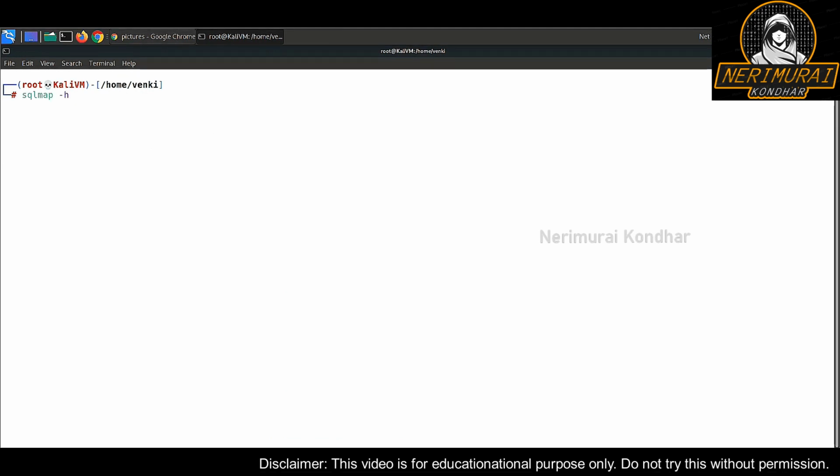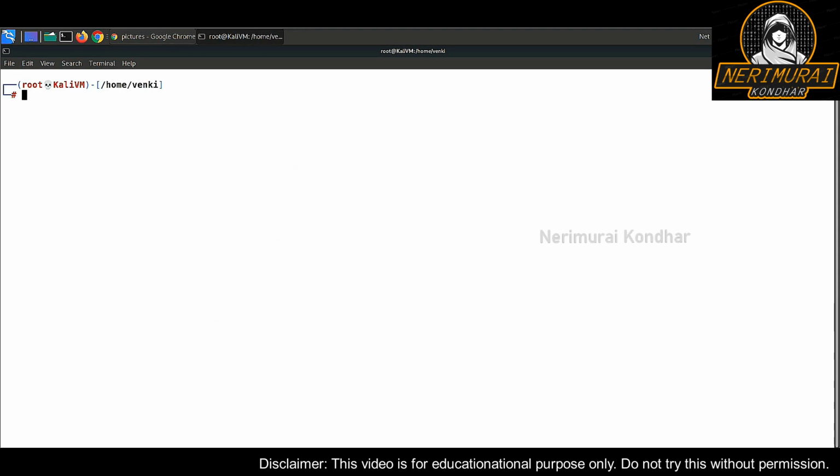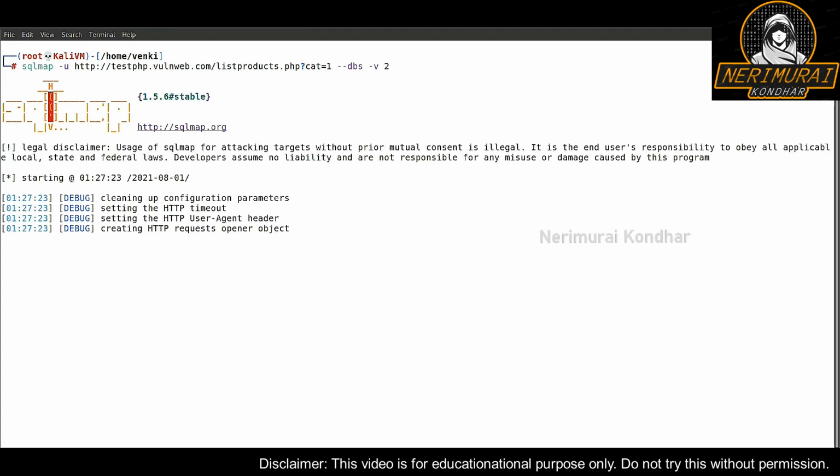I'm going to use a Kali Linux machine for this example. SQLMAP is installed in Kali Linux by default. If it is not available, you can use the apt-get command to install it. This SQLMAP tool is very powerful and using it is very simple. Just type the sqlmap command and then pass the URL as a parameter, and then I'm requesting it to return all the available databases. Then I'm passing verbose as a parameter to capture the debug log as well. So just set debug mode to 2, that should be enough.